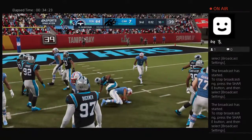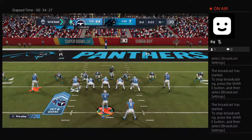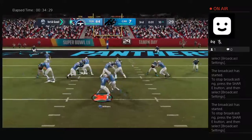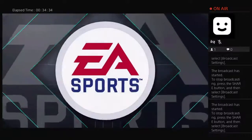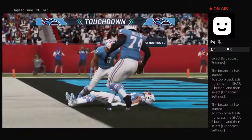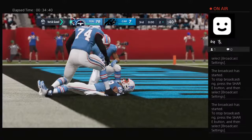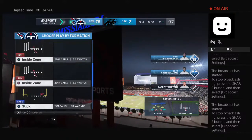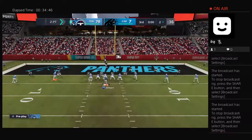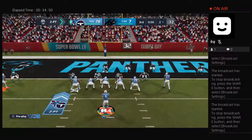And the Titans are going to have what looks to be a first and goal as he'll take this down to the 10-yard line. First down. And they'll try and run for it on first and goal. And he will score. Touchdown, Titans. A 10-yard touchdown run as his guys continue to put this one out of reach. And while no one on the offensive line will get the 6 points next to their name, they should be credited with this one. Tremendous blocking to get the runner into the end zone.